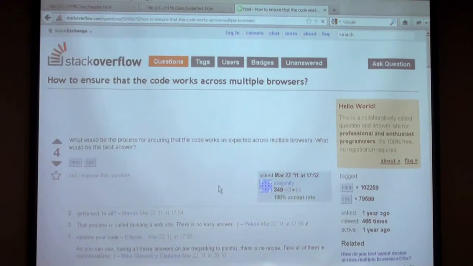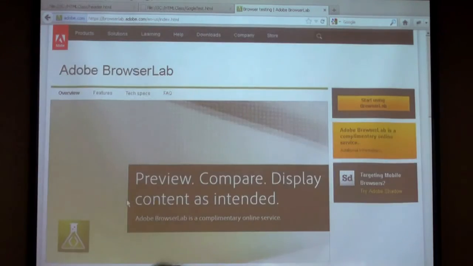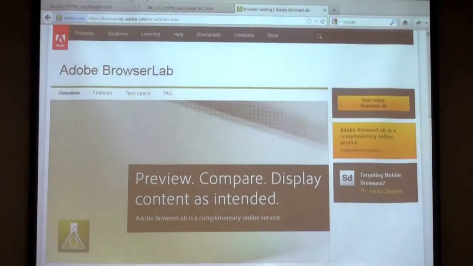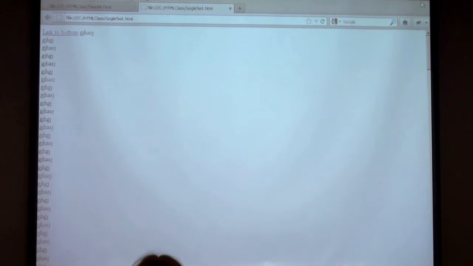I believe I cannot find it easily. What happens is that there is this engine which allows us to test that freely, but the free testing will come with a delay. So maybe you have to wait half an hour or 1 hour. You provide your HTML code, and it will specify the browsers.